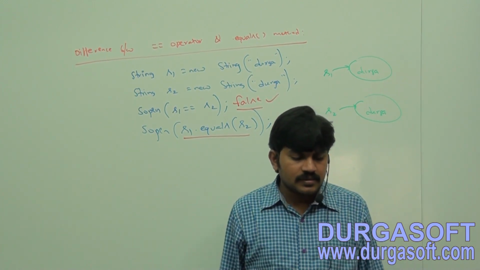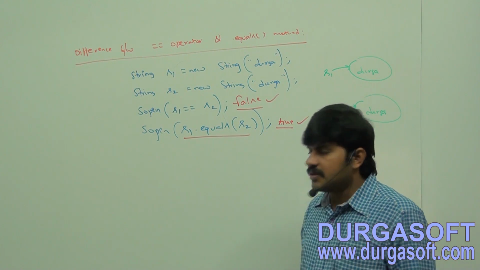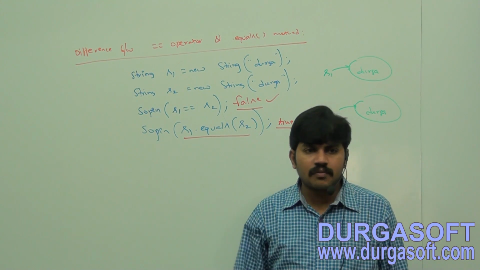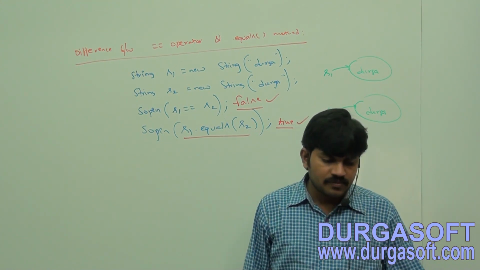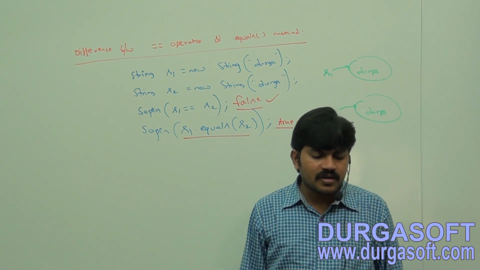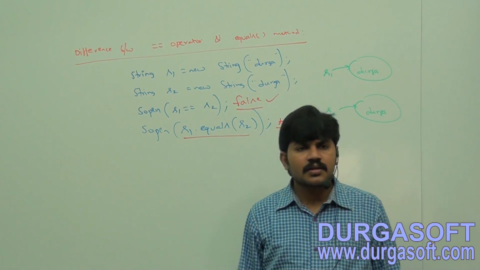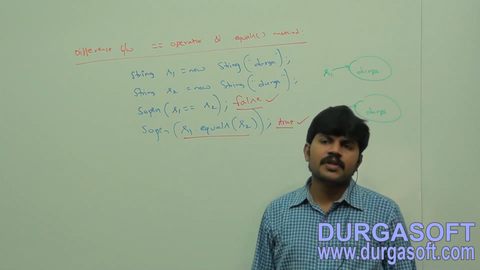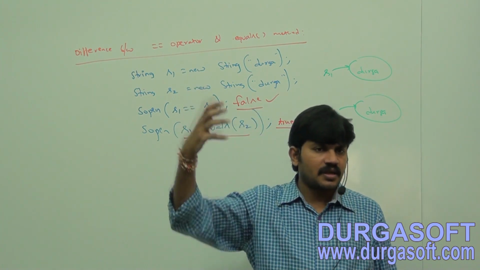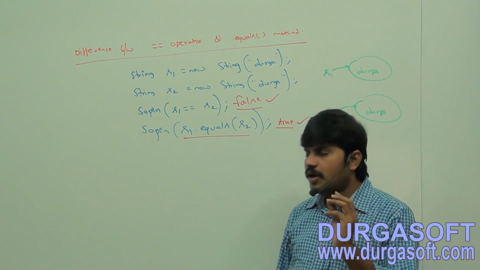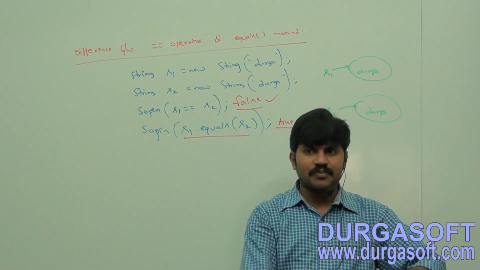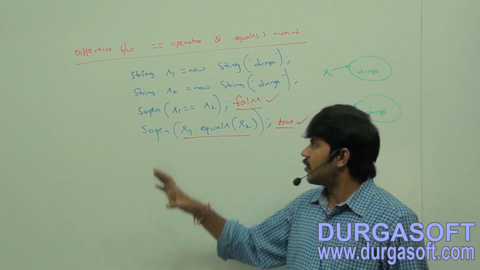And the dot equals method is for content comparison. This is the conclusion at a very top level, but internally small loopholes are there. That part I will cover in a later advanced concept. In one particular case the dot equals method is also meant for reference comparison only, and we will discuss that soon. Okay, take this example.